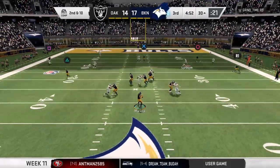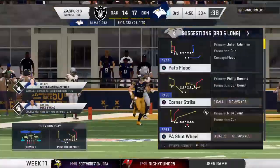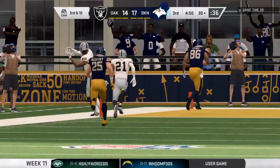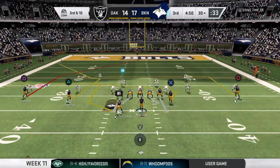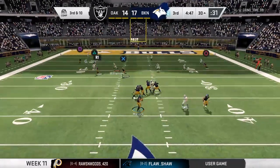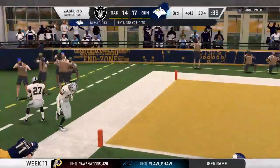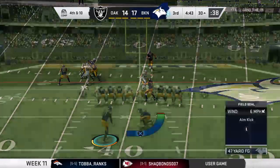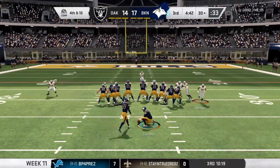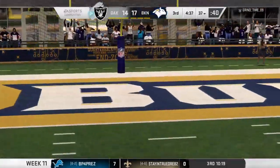Throwing on second down. Mariota airing this one out for Evans. Oh, he almost had it for the pick. A great chance there for the interception in the end zone. Instead, third down. Big play coming up. Here's 3rd and 10. I would expect to see some pressure here. The pressure drops off as they'll look to throw. And that'll wind up incomplete. Bold play call there. Now it's 4th down. That's a good job there creating the contact to force the incompletion. And now since it's 4th down, that should set up a field goal situation. And a nice sigh of relief defensively to be able to hold them to 3.